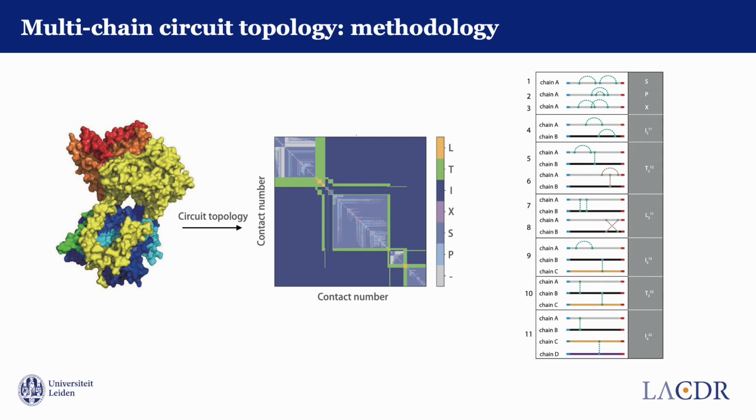In this example, a yeast complex composed of 6 different proteins was analyzed using a computational tool, and a corresponding circuit topology matrix was created. The complex has 250 interprotein contacts and 958 intraprotein contacts. One can quickly notice the 6 distinct areas in the circuit topology matrix corresponding to the protein chains.